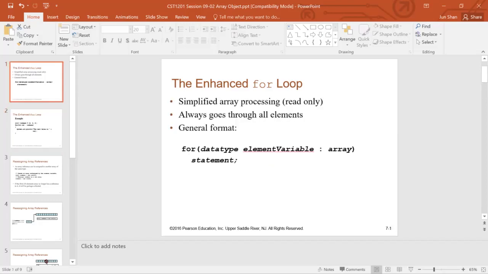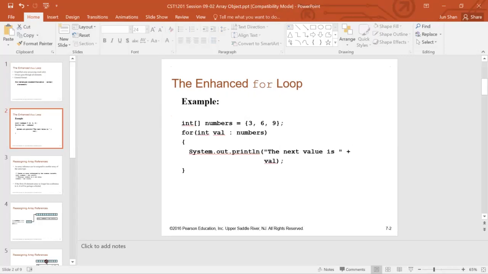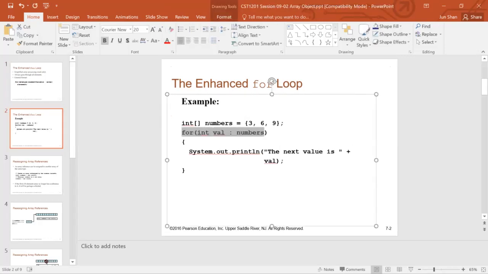We will not use this for loop, because the traditional way of going through from i equals 0 all the way to i less than array length will provide you with better insight on the operation of an array. So during our course, we will only use the traditional way. We will not use this enhanced for loop, but it is widely used, especially in object processing. When you have an object array and you need to process it one by one, this is very commonly used. But not in our course, because we are more focused on how array elements are processed. In that case, a subscript approach will provide you better insight.